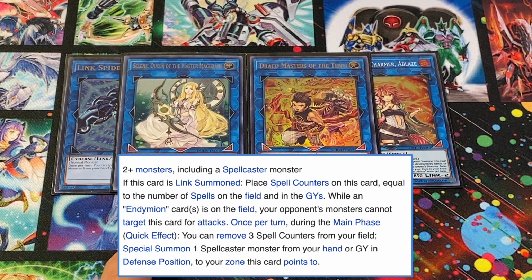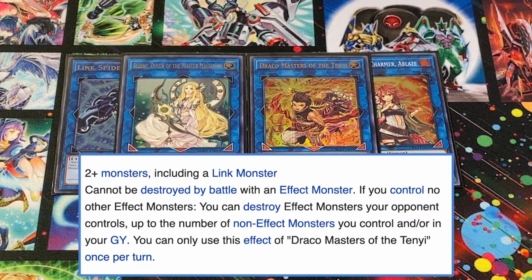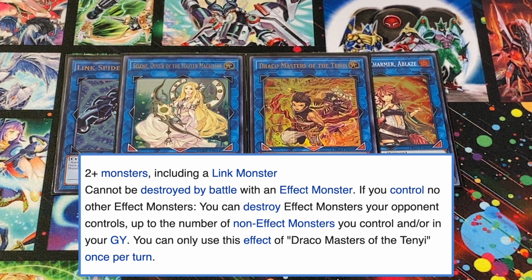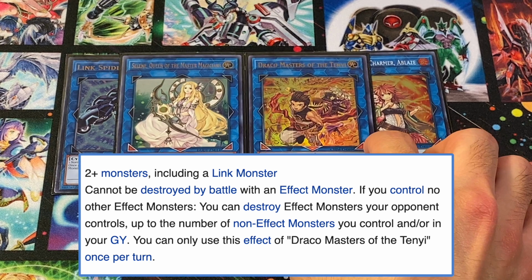Selene needs any 2 monsters, including a spellcaster, which, wouldn't you know, not only can Cross Sheep easily bring 1 back, but your Pek is a spellcaster monster, and then Draco Masters of the Tc needs any 2 monsters, including a Link monster, effectively meaning if you summon either of these previous 2 monsters, you're bringing out one of these guys most of the time.